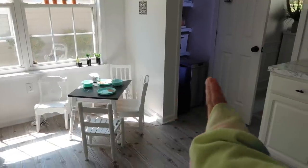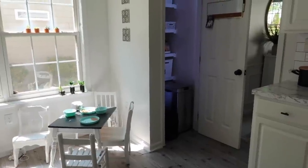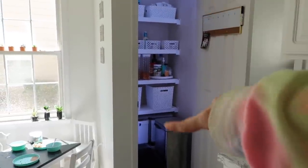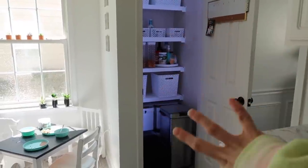All right, I didn't clean anything up because I'm gonna clean whenever I'm done doing some of this. So the first thing that I'm gonna do is I need to paint the inside of the pantry. I also am going to make labels for all the bins that are in there and just clean it out really well.